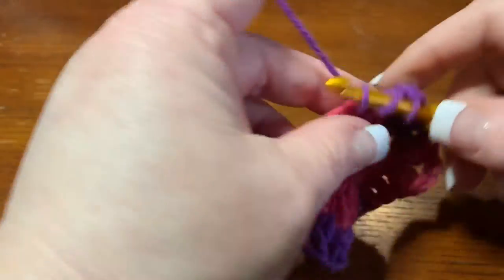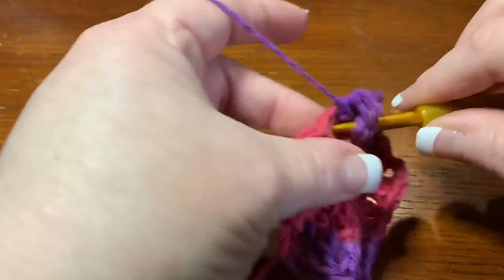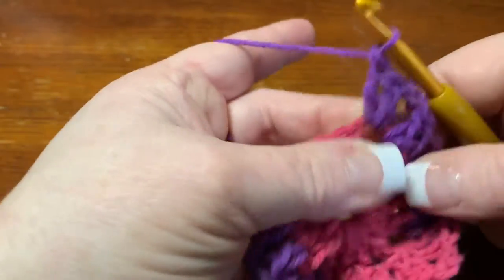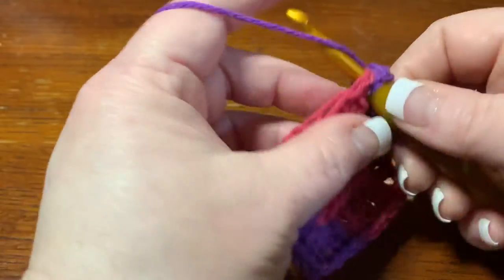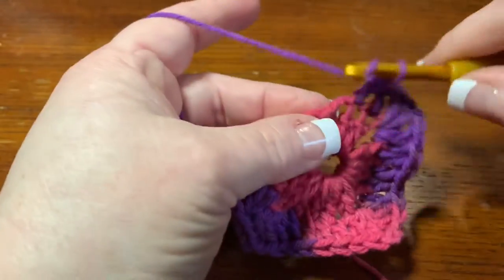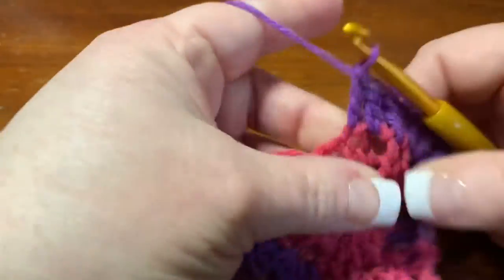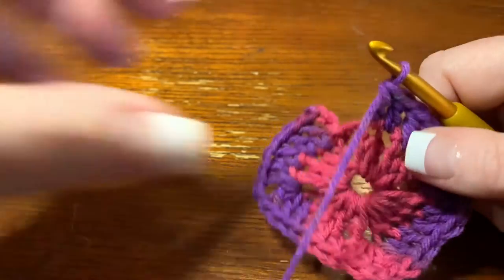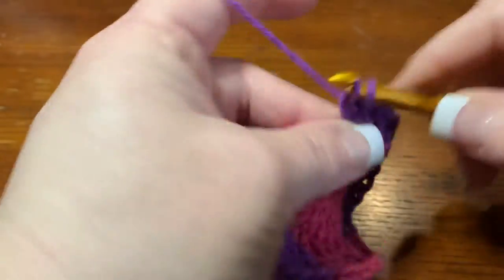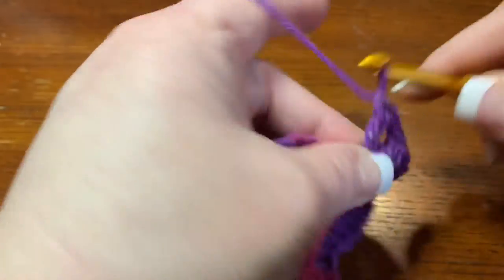And then at a corner, we're going to do two double crochets, chain two, and two double crochets. And now we're at the very top. We need to do four double crochets again. One, two, three, and four. And now we're on our last corner. We're going to put two double crochets. Then you're going to chain two and put two more double crochets. One and two.